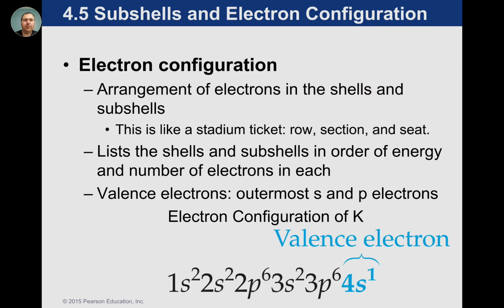And this leads us into electron configuration. An electron configuration is basically just a ticket to the stadium. So in a separate video, we will show you how to tackle this. It'll get us out of this history lesson that we're kind of stuck in now and put all the pieces together and show what that ticket to the stadium looks like, or that ticket to the periodic table looks like.